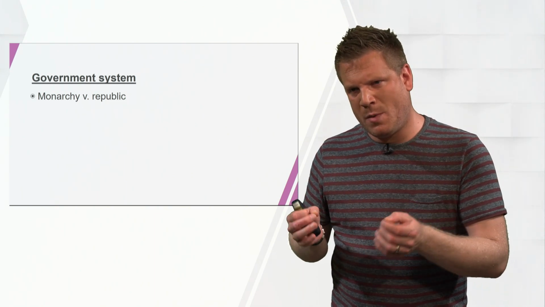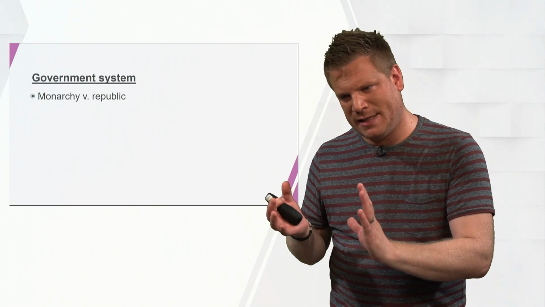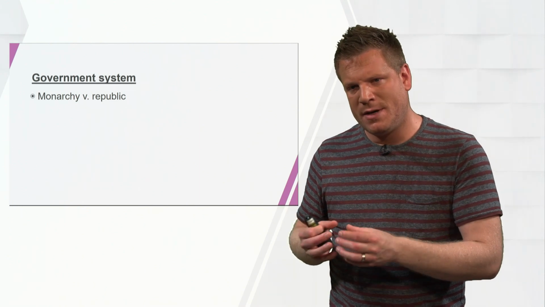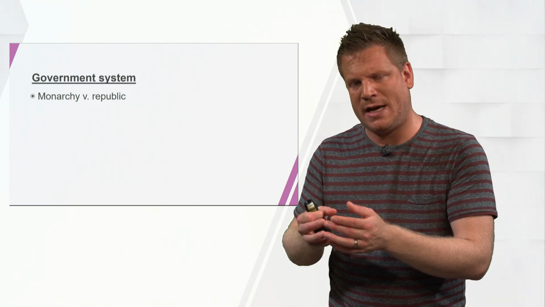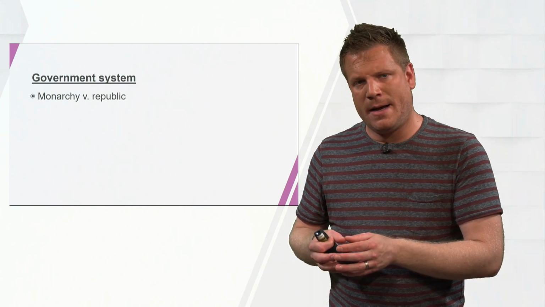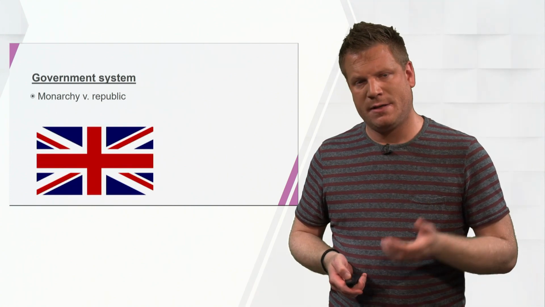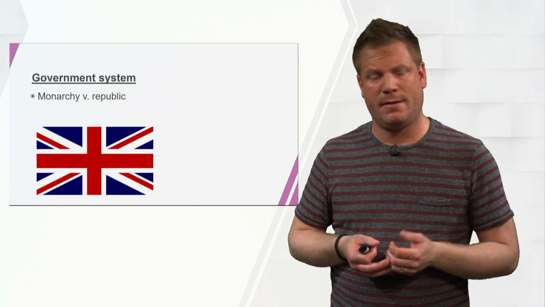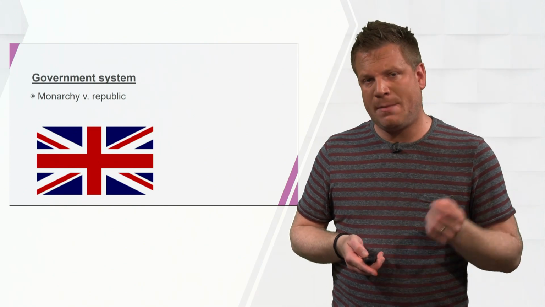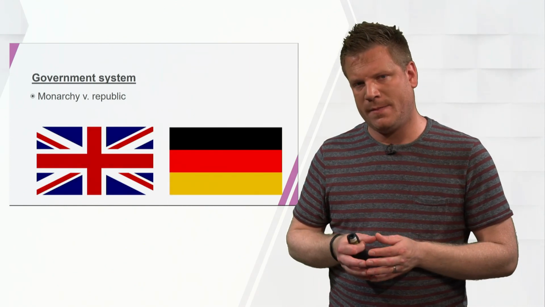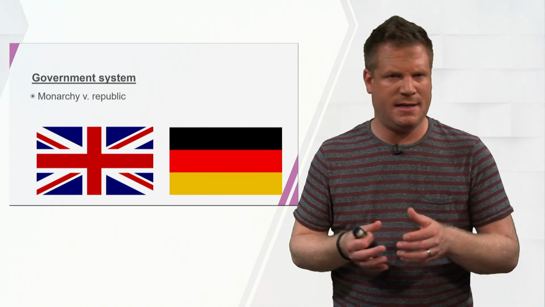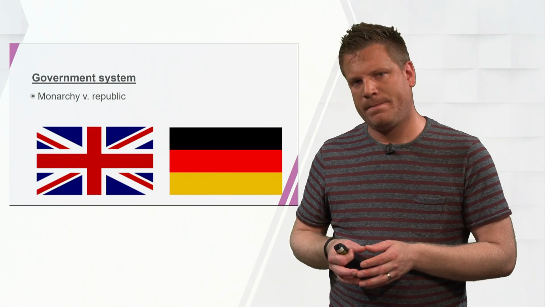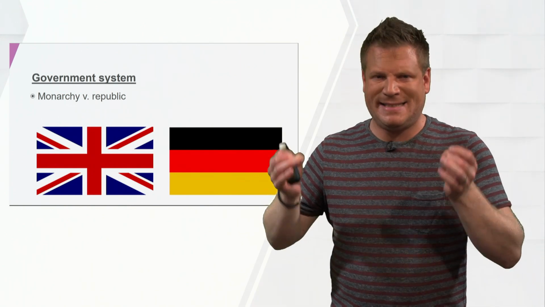So typically in a republic we have a constitution in which all these things are regulated, and the power is distributed through the political institutions I just discussed. An example of a monarchy is Great Britain, because Great Britain officially is headed by a queen, Queen Elizabeth. An example of a republic is Germany. In Germany there is no such thing as a king or a queen, but they have a chancellor who is elected by its people. Now, this touches upon a second discussion.